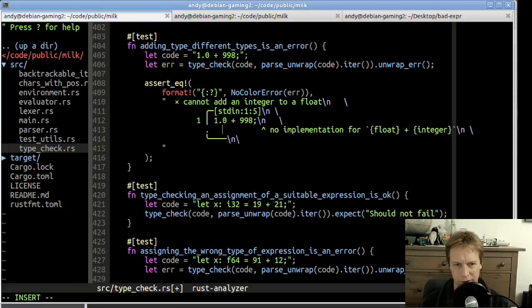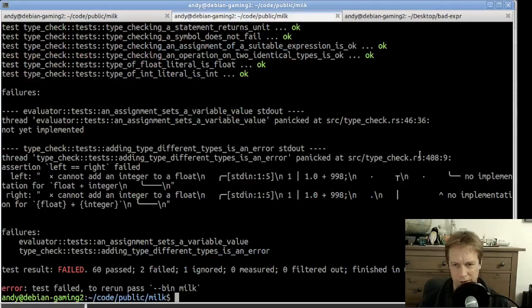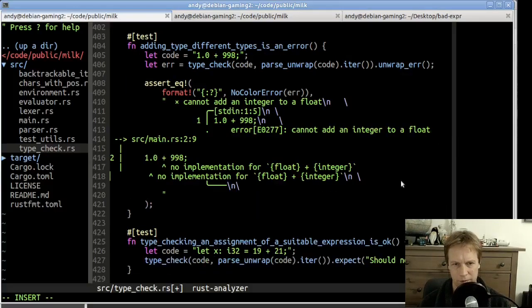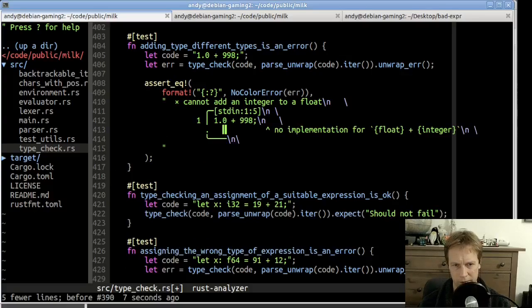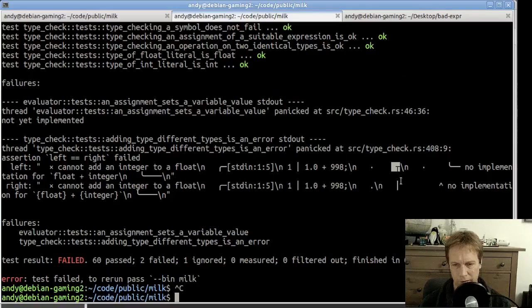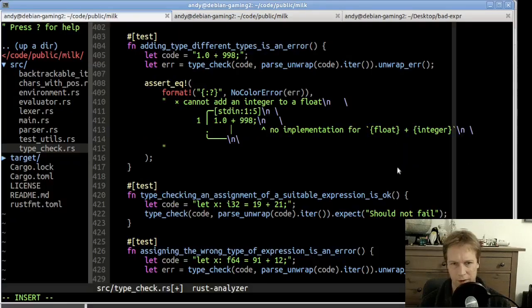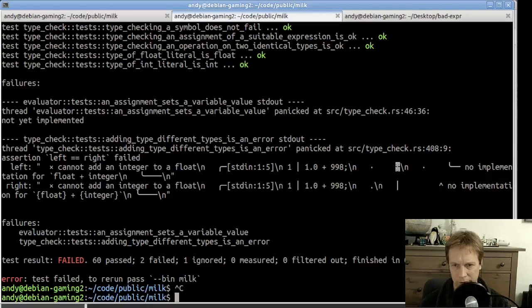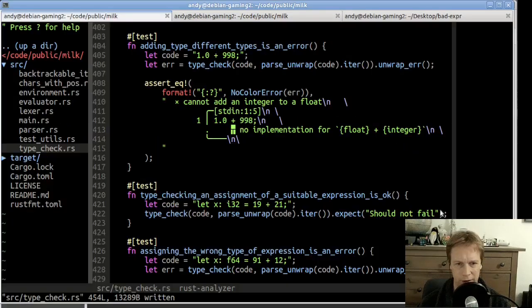So here there should be this symbol. That didn't work. Try again. Yeah, instead of the arrow. And it's all actually on the next line.